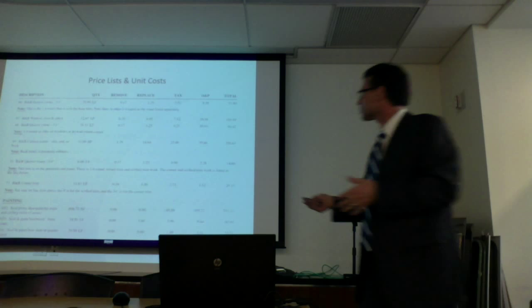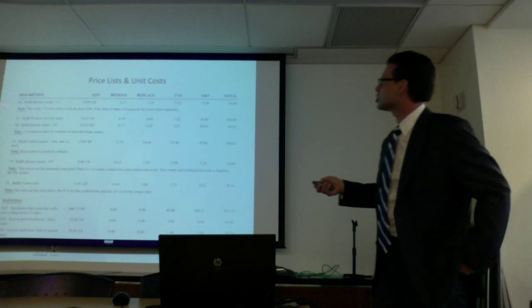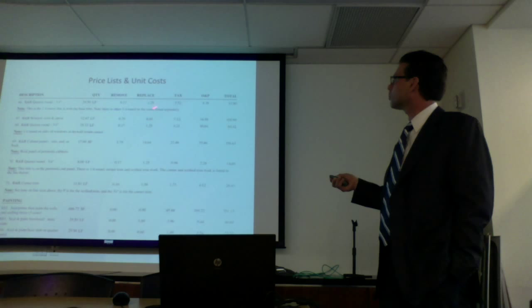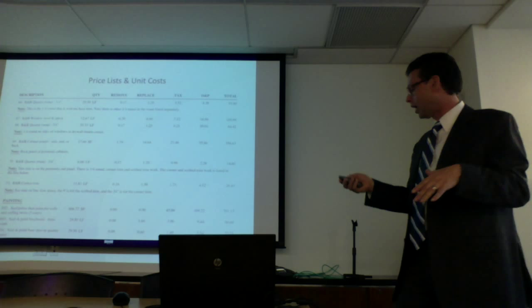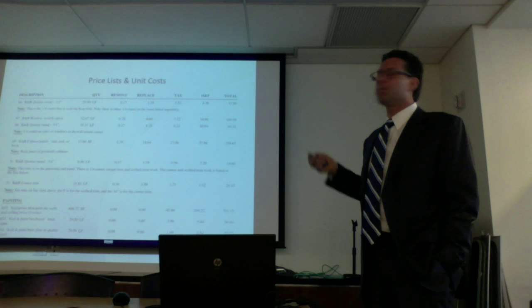So when you look in an estimate and you're reviewing an estimate, you're going to see just general line items. Remove and replace quarter round, three quarter. It's going to have a remove price, a replace price, tax, overhead, profit. It's going to have an estimate. It's just going to be line items all the way down the line. This is an example of an Xactimate estimate. When I'm putting an estimate together in Xactimate, this is what I see.